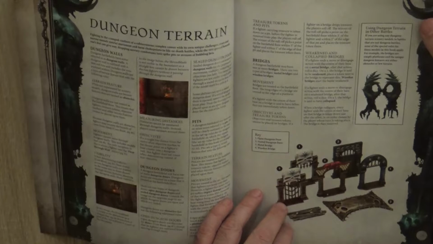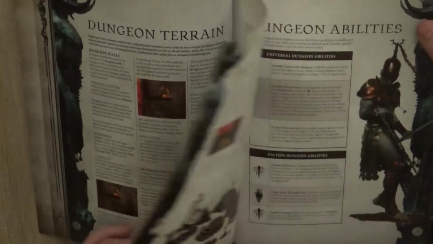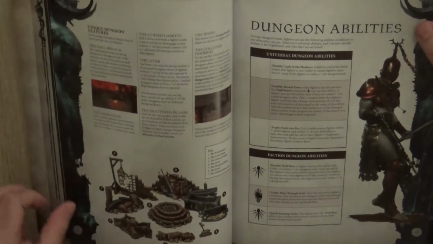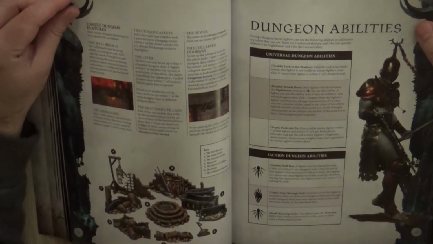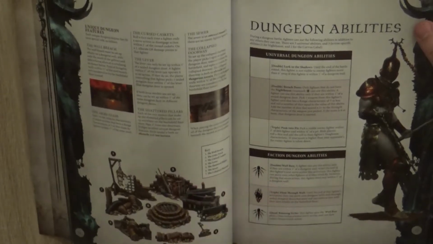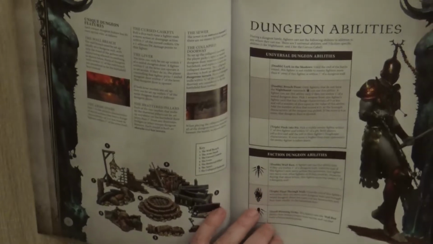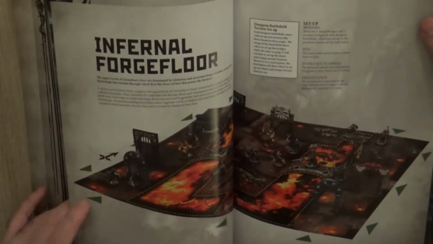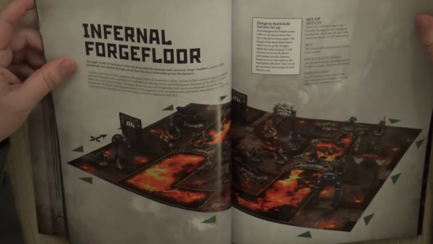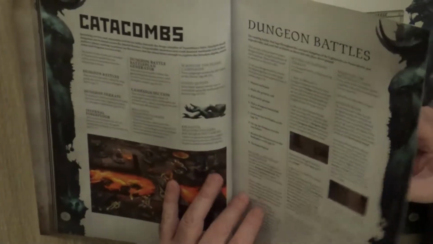I think it's interesting, and it's a pity that this type of setup is not more affordable. Why do you have to invest in all the warbands and everything? I think they could release a big box and then also release a smaller one for people that don't want to invest. And then you also have abilities that you can use in dungeons. Here you see the setup of the terrain. These are the new rules for terrain.